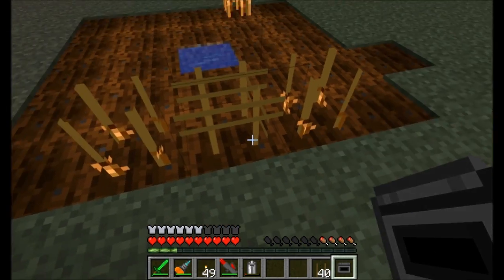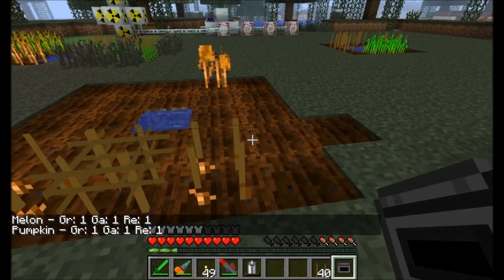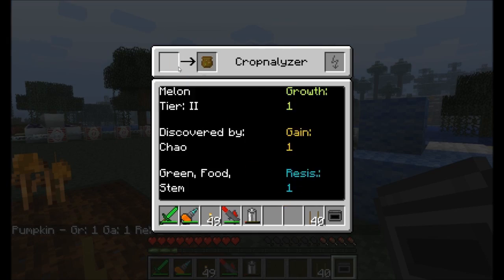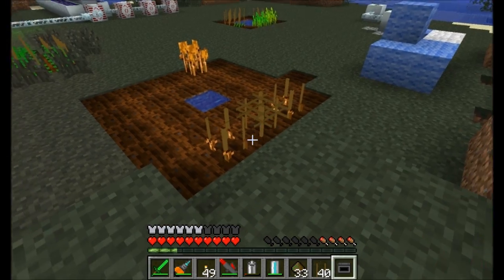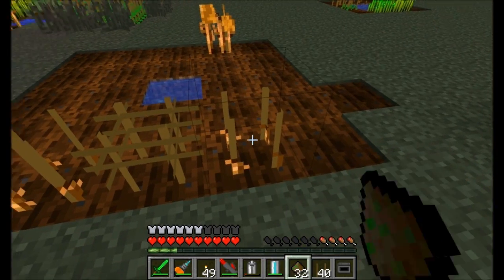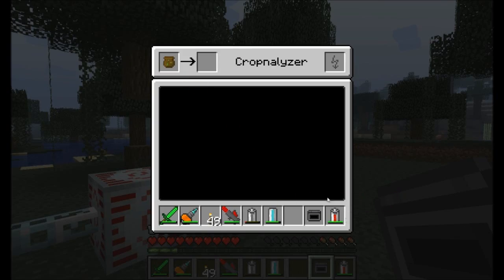Now I can take my crop analyzer and right-click, and you'll notice that it tells me that it's a melon, but it's also giving me those numbers, GR, GA, RE. And if you remember from when we looked at this, those numbers indicate the growth, gain, and resistance. So now we just need to let these things grow a little bit and give it some time. And of course we can throw down our hydration cells on these guys, and our fertilizer here, and give it some time to grow.